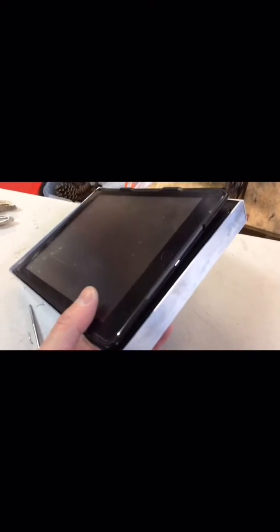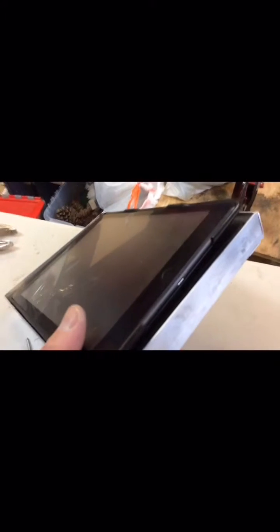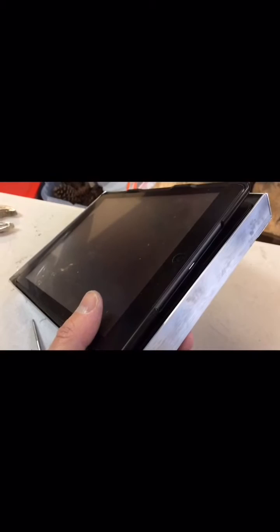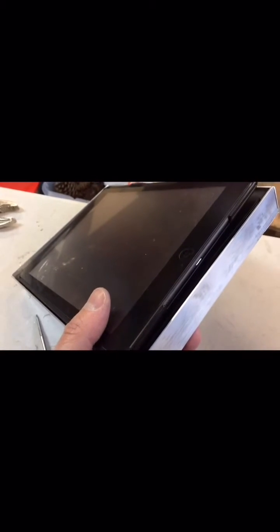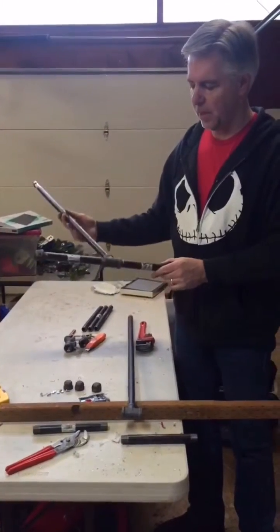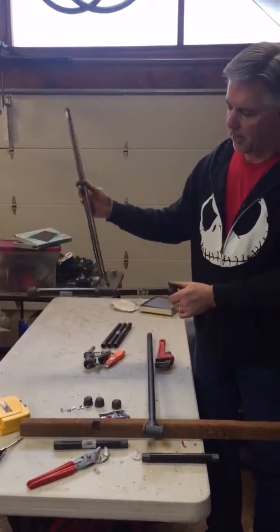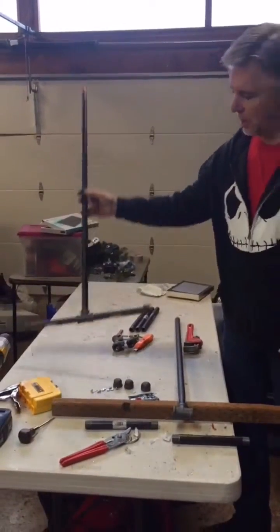The next step is I'm going to mark a hole in the side piece to match up with where the power cord goes, in case I need to charge the iPad while I'm using it. Alright, next we're going to build a pair of legs out of the 1/2-inch black pipe. So this is what a finished one looks like.